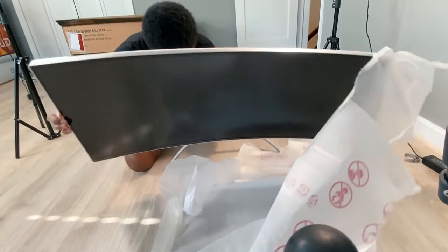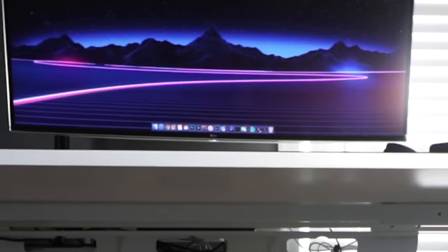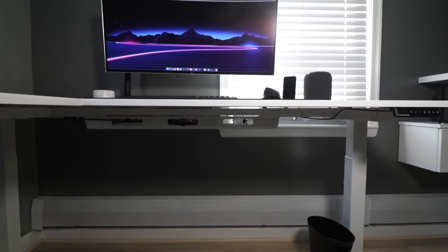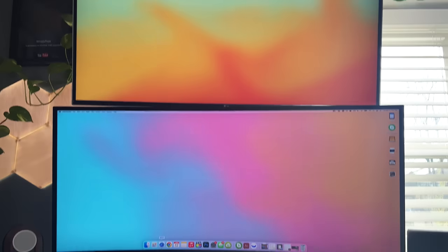I've been using the LG 38 inch ultra wide monitor for two years now, ever since my 'building my dream room' video — if you guys missed that, I highly encourage you to watch it. It's an absolute beast for video editors. You can see your entire timeline without zooming in and out every five seconds; it is an absolute time saver and can potentially speed up your workflow.